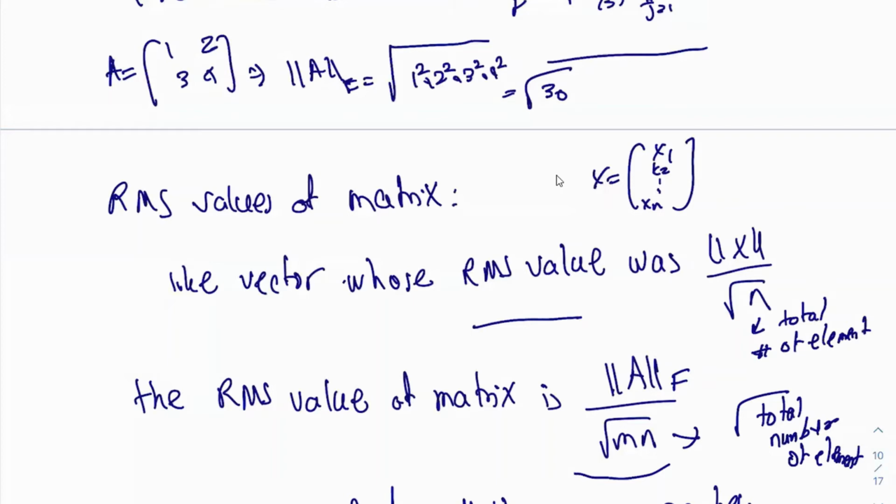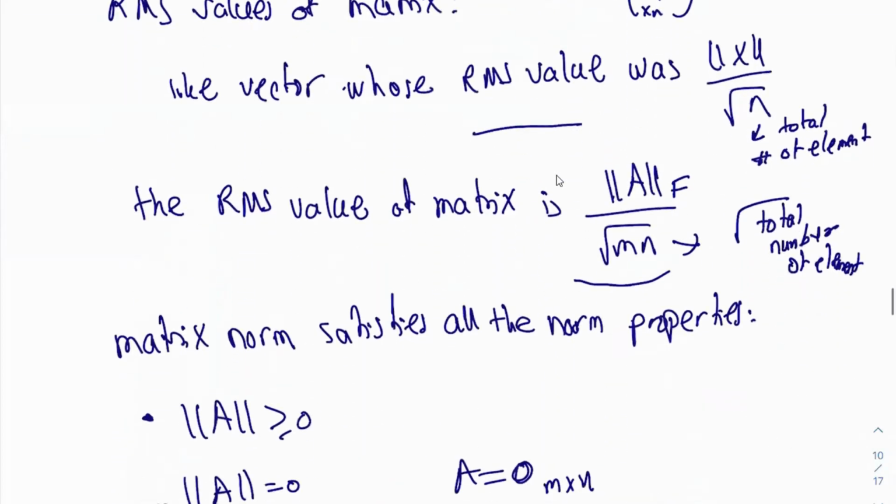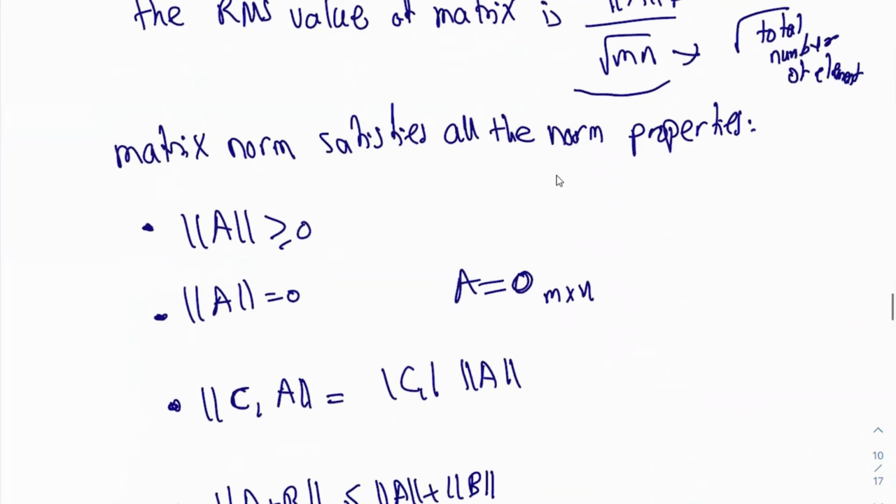Okay. So now the matrix norm satisfies all the norm properties. We have some properties defined for all norms, so the Frobenius norm also satisfies these properties. One is that the norm is non-negative. It is always greater than or equal to 0, and equality to 0 happens only if the matrix is 0. So if you have a zero matrix, the norm is 0. Otherwise, the norm is always a positive value, always.